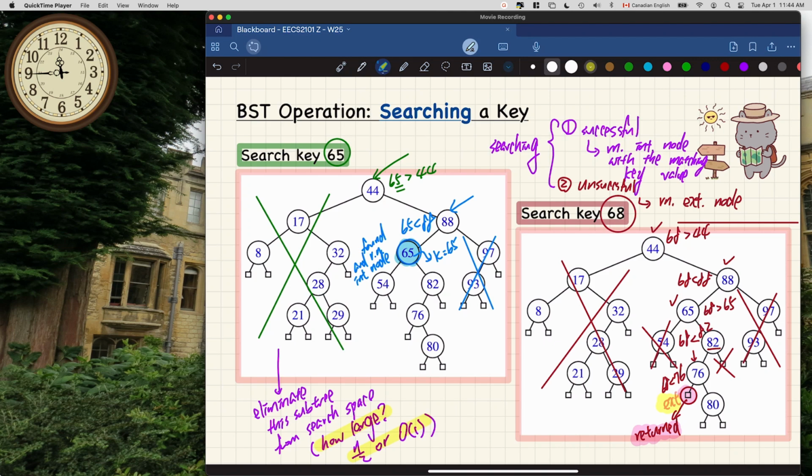What is the external node's predecessor in the in-order traversal? Predecessor. Anybody? Imagine that if somehow I put something here, let's say some number that's valid, and then I try to do in-order traversal, what would be the predecessor to this particular value in the in-order traversal? What value would it be?